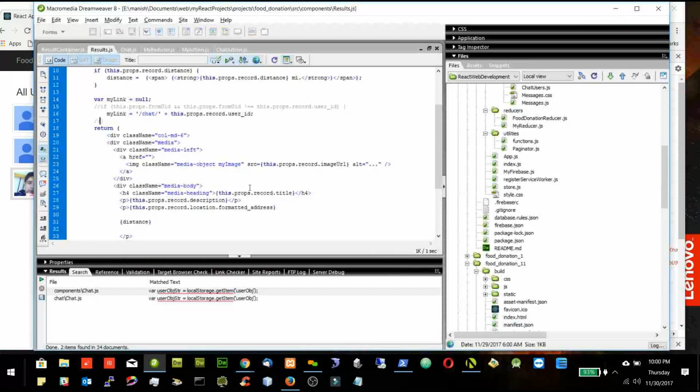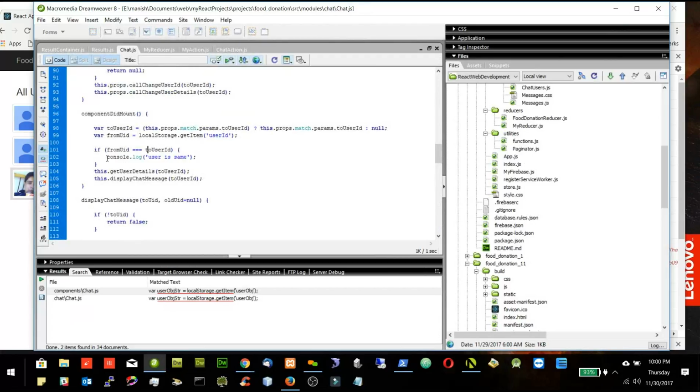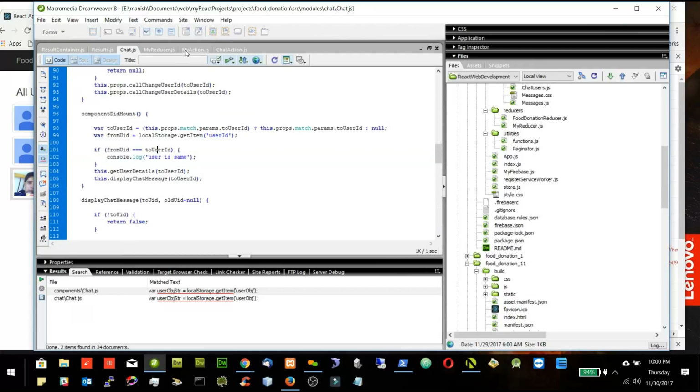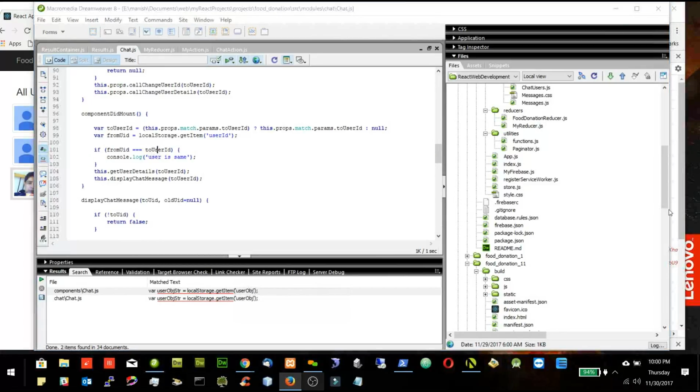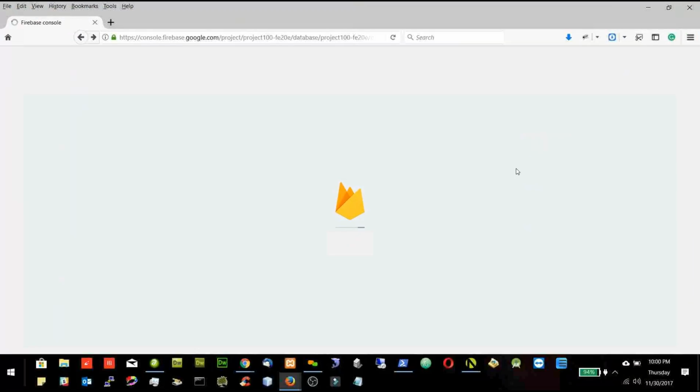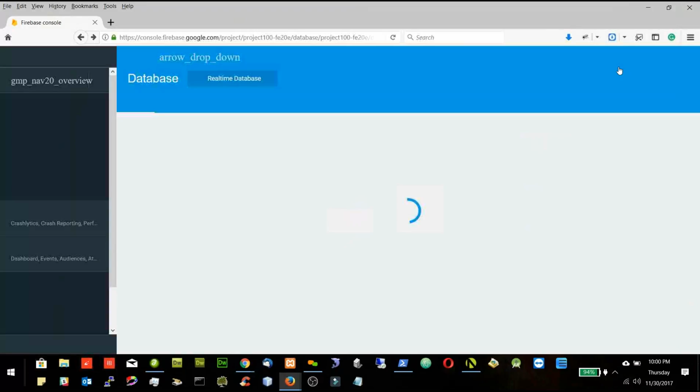So that means if I put something here in the chat where I have this console.log same, I will be able to redirect it back to some other page. So what I will do, let's go to Firebase first. Let's make the condition practical and then I will show you what to do.